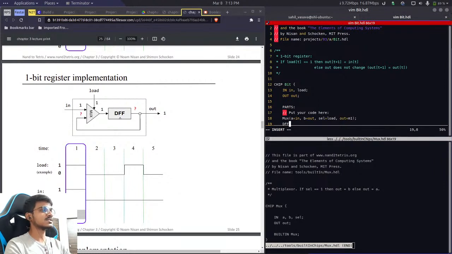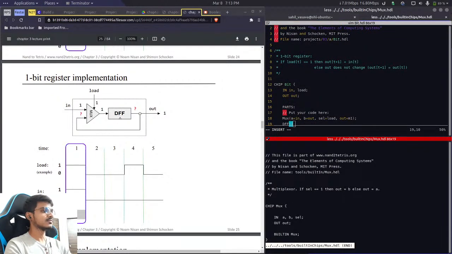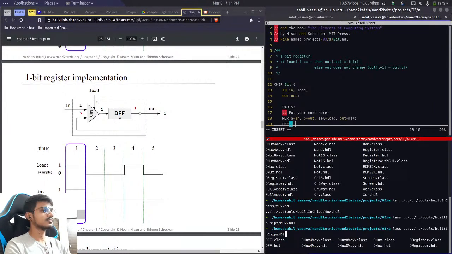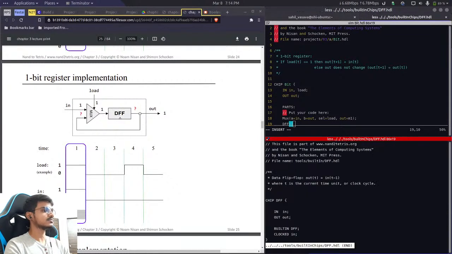Let's load DFF as well. Let's check how this DFF looks. DFF just contains one input and one output.